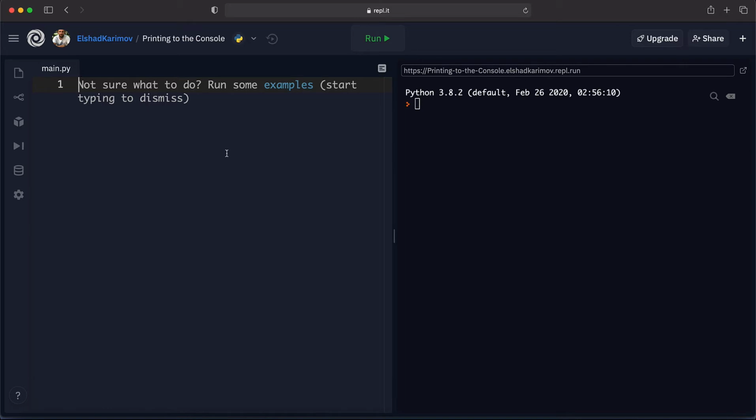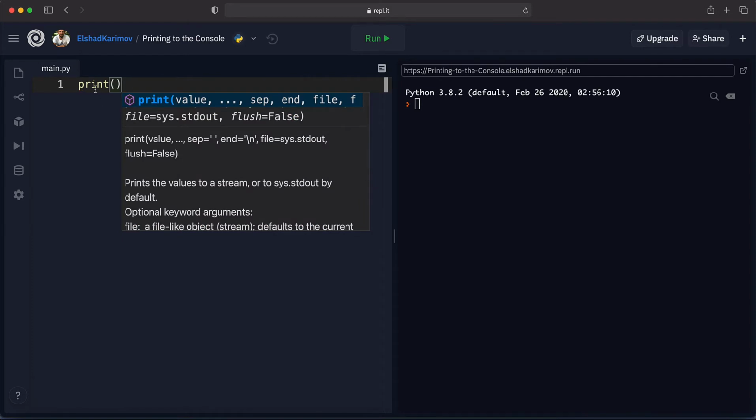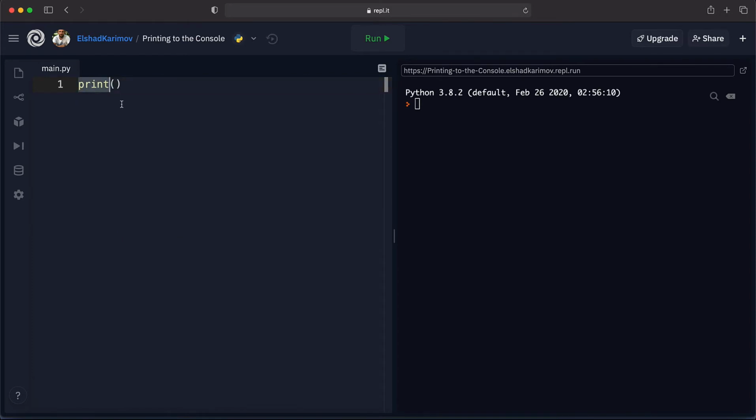In this case, I'm creating something called the print function. So here I'll just type print over here. This function has just the print keyword, all in lowercase, followed by a set of parentheses. Now inside these parentheses, I'm going to tell it what I want to print. And it's going to print whatever I put over here to the console over here. I'm going to start off by writing the classic hello world inside over here. So I'll write hello world.